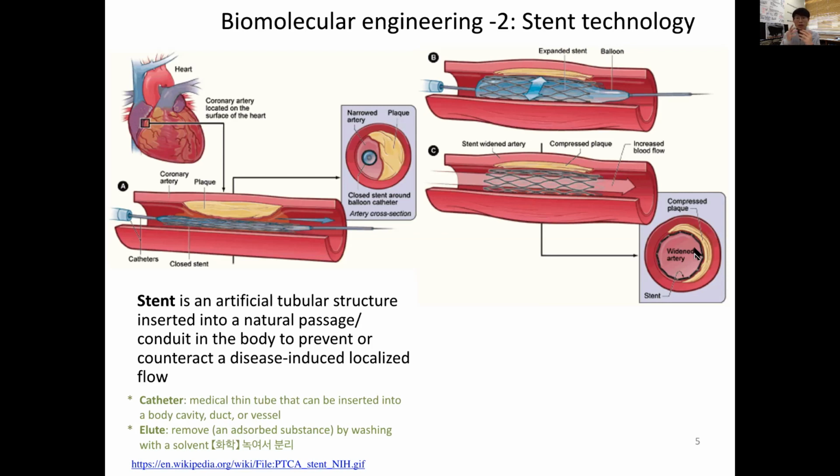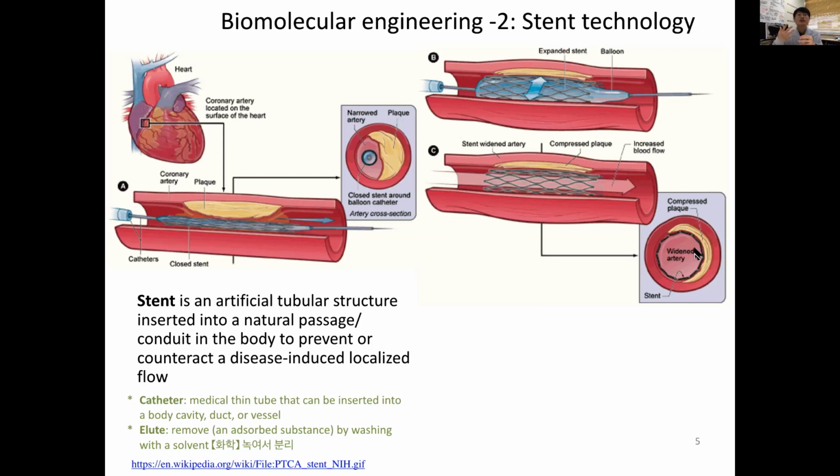And that has become a problem because you have to undergo this procedure again. So people think about this problem, then you need to attack why the plaque is growing and how to prevent the plaque from regrowing in this stented part. That mechanism is related to immunology and many parts of the fundamentals of basic medical science. So people developed a new idea: how about putting a drug which interferes with this process and coating the drug onto the stent itself?